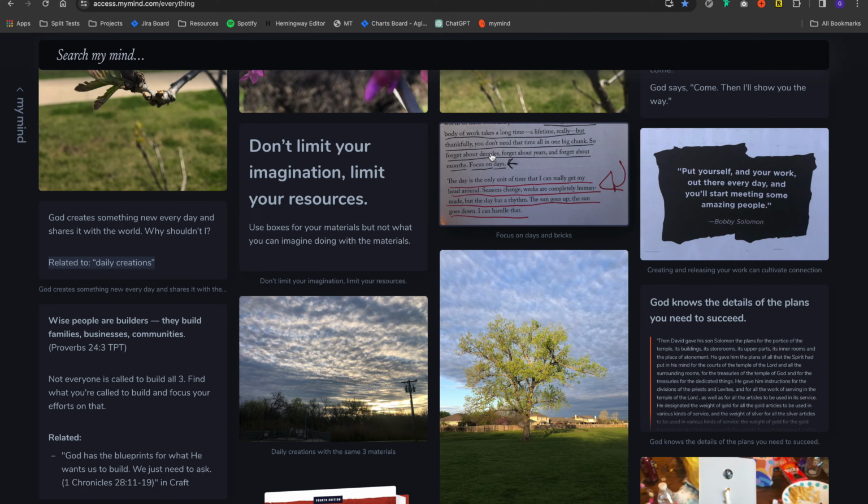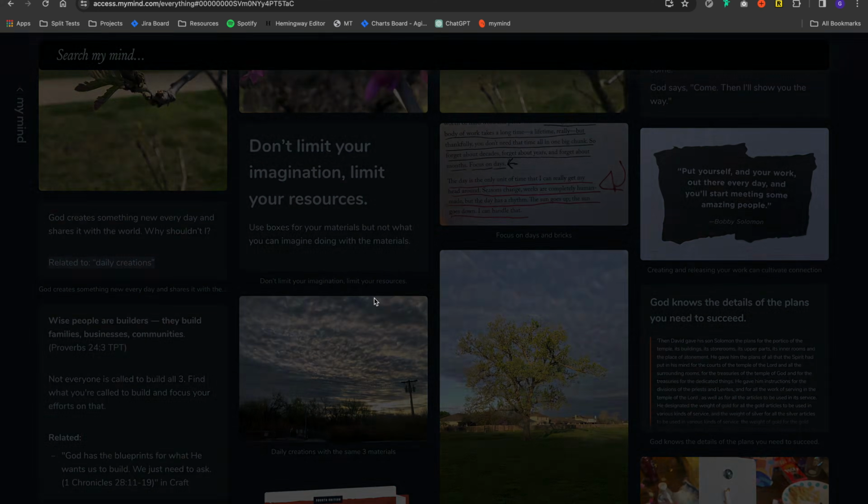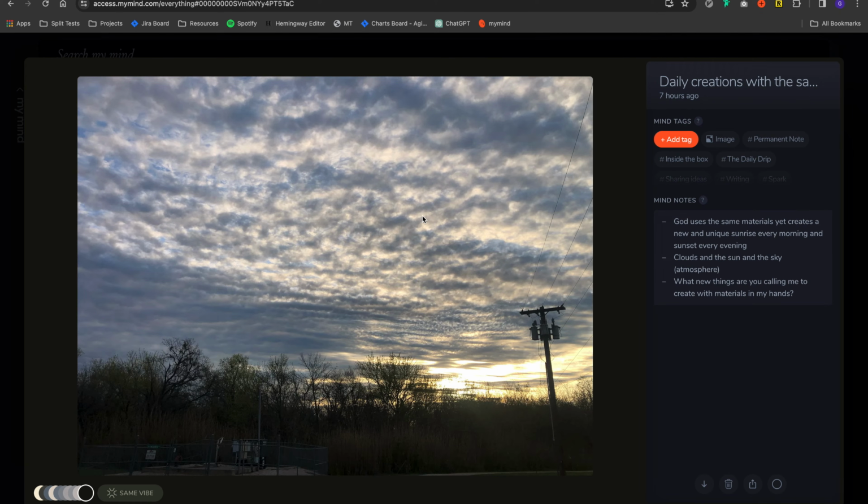And then I have permanent notes. These are from the literature and spark notes. And they usually have one idea. They're written down in your own words and they're polished and they're almost like they're for you in the future or for someone else, right? So they could be the start of an atomic essay or a blog post. That's how polished these permanent notes should be. And after considering it, I felt like the sunrise picture and the thoughts that I had with it was moving from a spark into a permanent note.